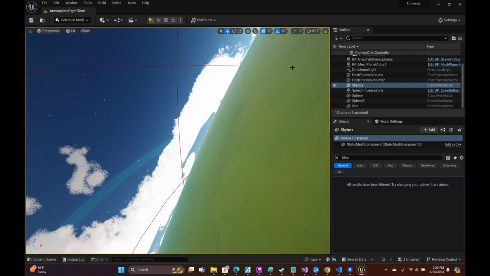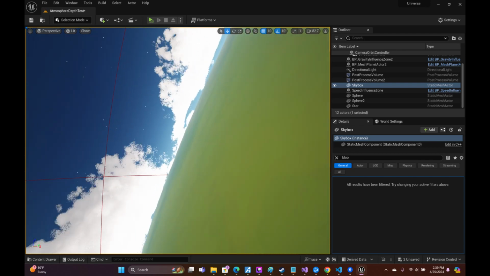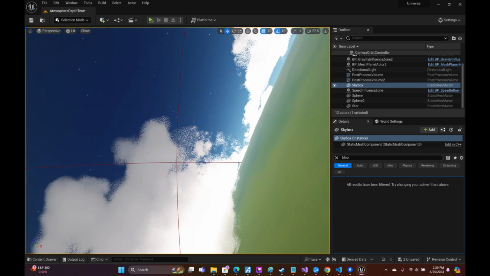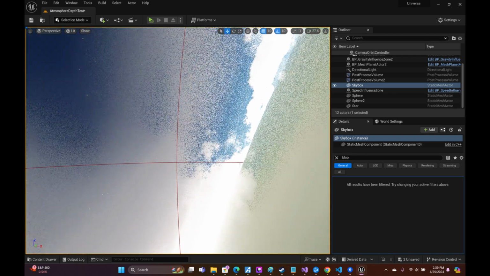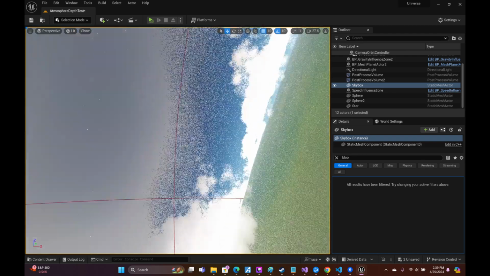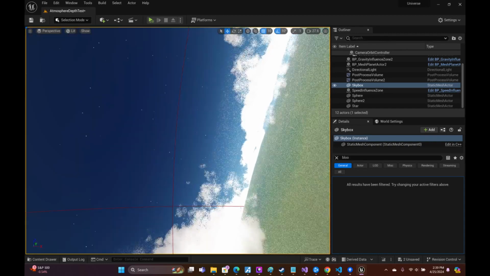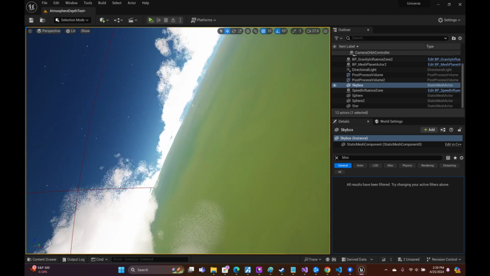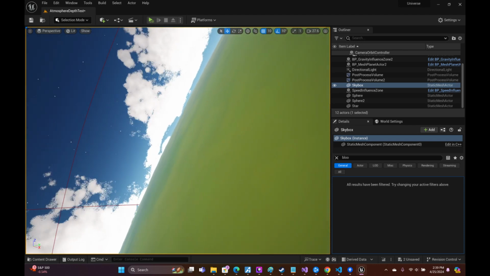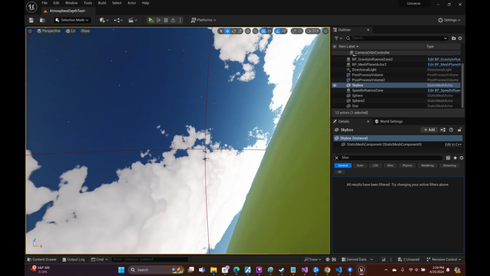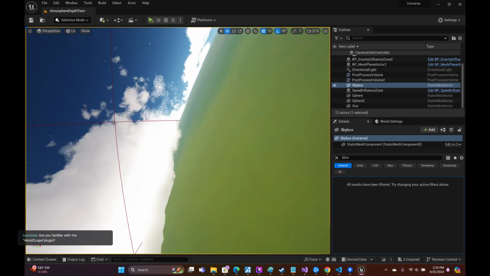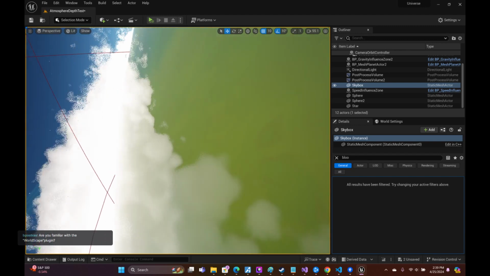I would like to figure out, if possible, a way to render this to a buffer and then blur it. Because we have to use this blue noise to hide the slicing. But you can see, when you get into a low density area, the blue noise is very obvious. If we could render the cloud layer output to a buffer, then we could blur it. But we can't blur it as it stands because you have to multi-sample.